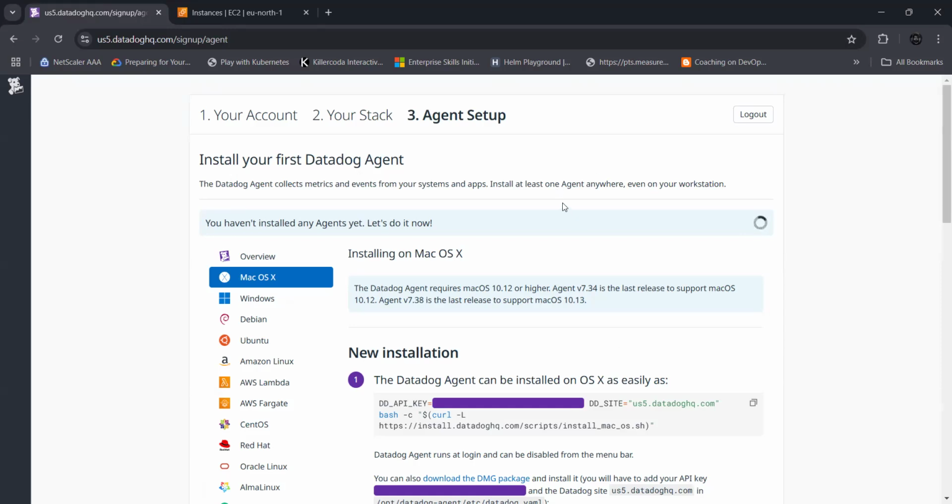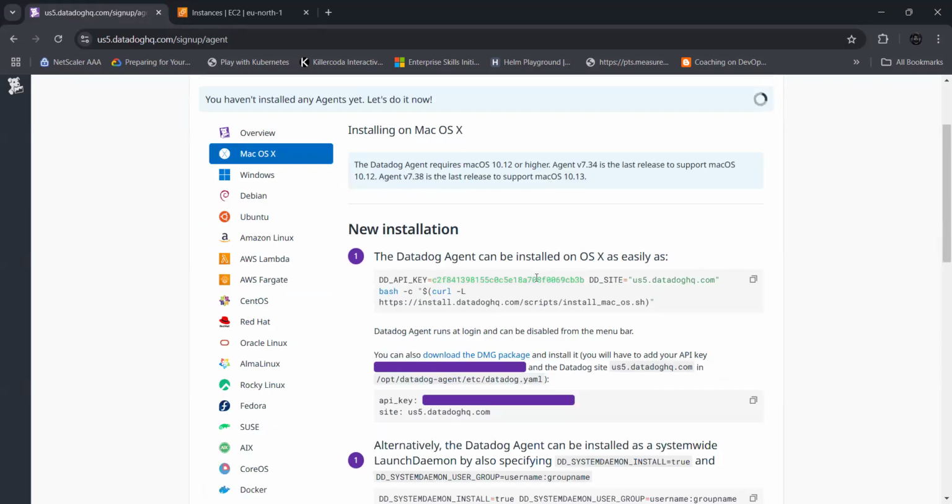Okay. So Datadog is actually an agent-based application. Whenever we need to onboard any infrastructure, for example an EC2 machine, to this Datadog account, we need to install the corresponding agent. The agent looks like this, I mean agent commands. Here you can see an API key, a unique key for this specific account.